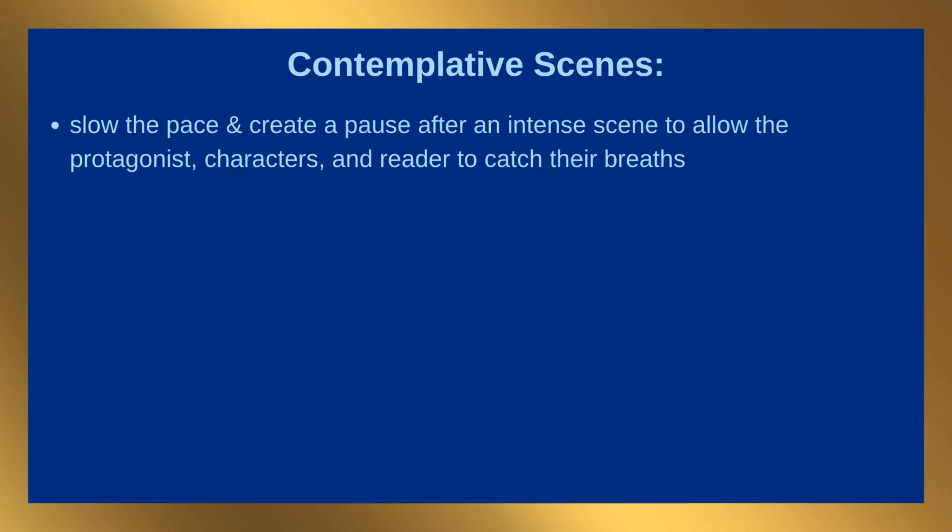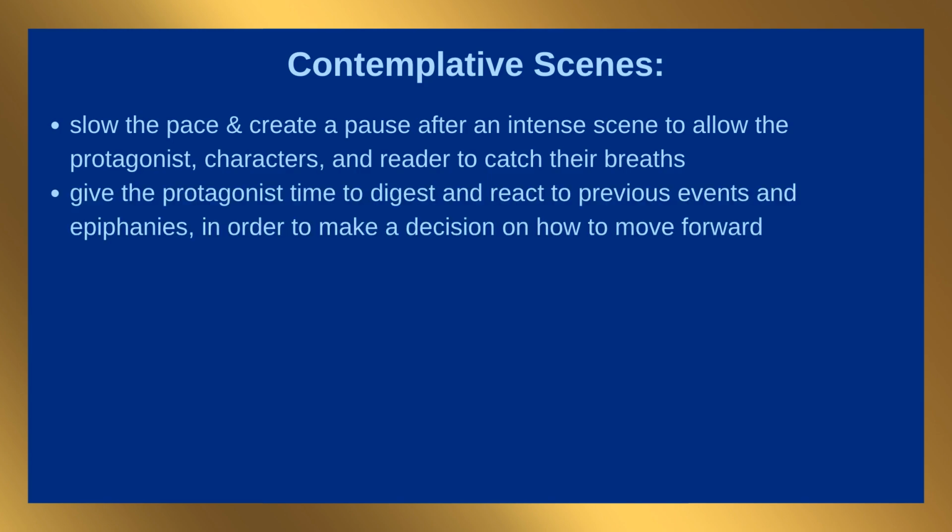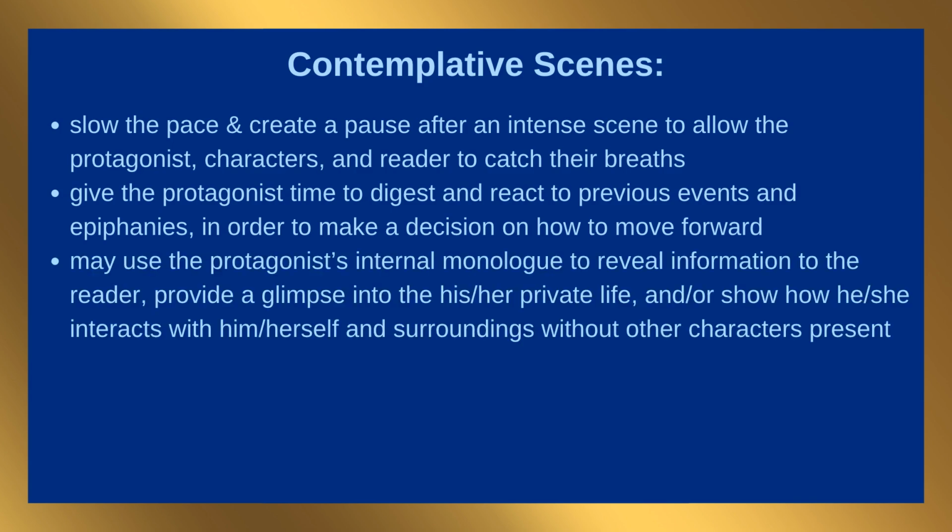Contemplative scenes slow the pace and create a pause after an intense scene to allow the protagonist, other characters, and the reader to catch their breaths. Give the protagonist time to dissect and react to previous events and epiphanies in order to make a decision on how to move forward. Use the protagonist's internal monologue thoughts to reveal information to the reader, provide a glimpse into the protagonist's private life, or show how the protagonist interacts with himself or herself or his or her surroundings without other characters present.